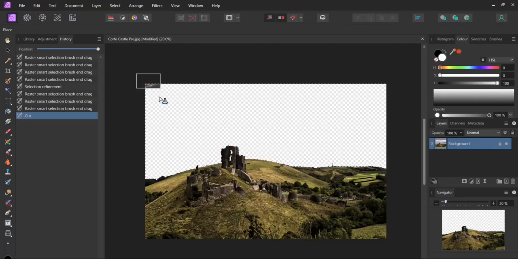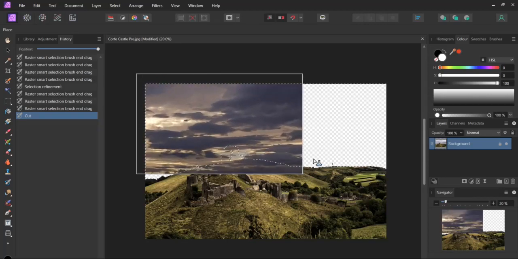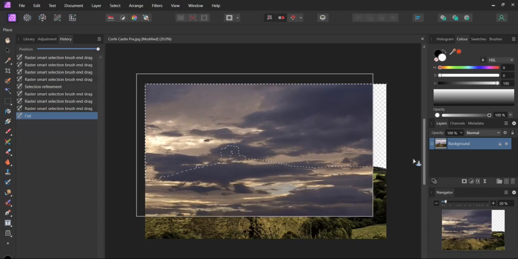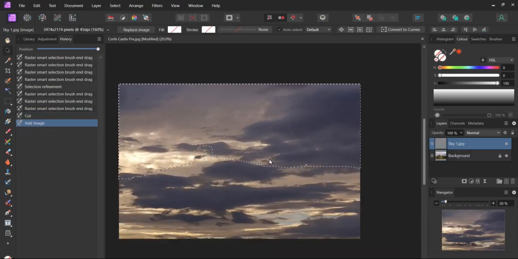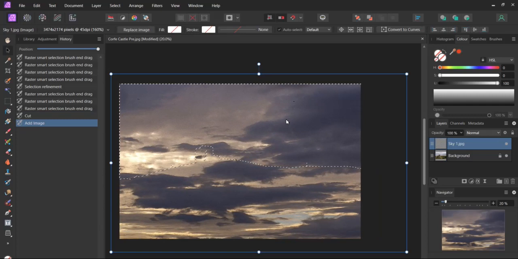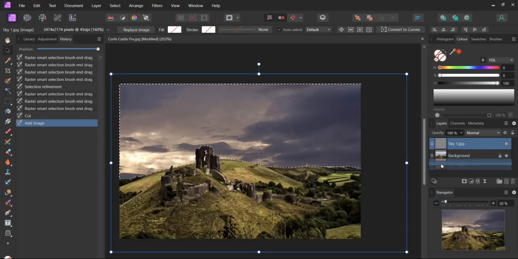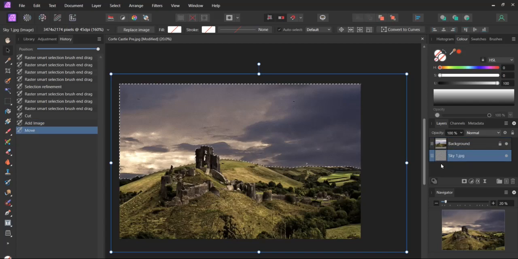We now place it over our working image, drag it across. It's placed in front of the image, but by taking the sky layer and pulling it below the background, we now have the background in front and the sky behind.